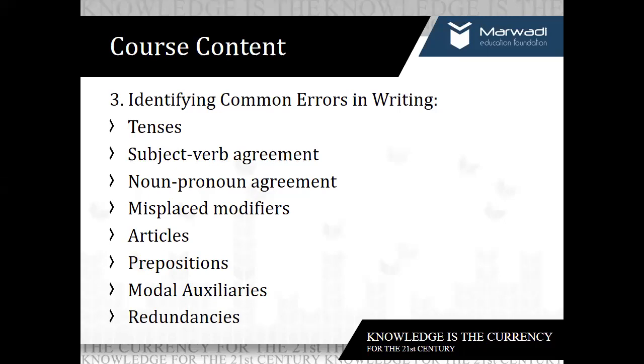Why? Because generally people commit that kind of mistake. That is called redundancy. Redundancy means repetition. Right? You make a round circle. So round means circle. So there are words that we unnecessarily use. It should not be there. For example, if I say I warn you in advance. Warning is something that is told in advance. So warning in advance should not be there. So this is what we call redundancy.